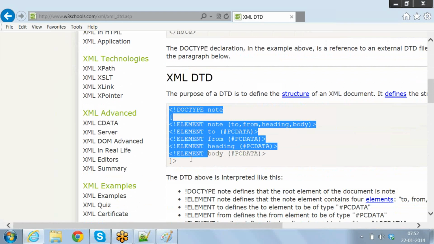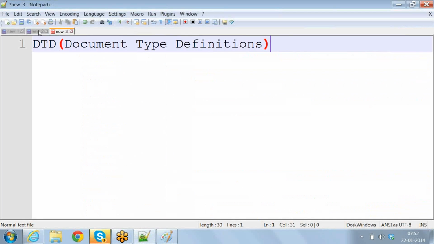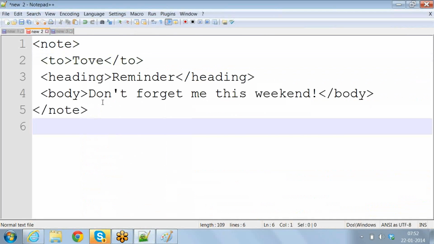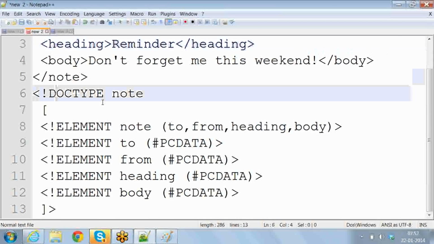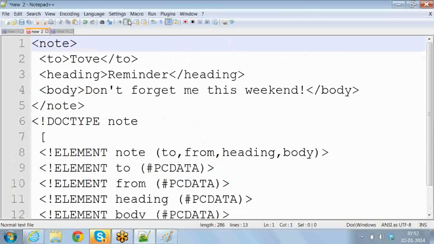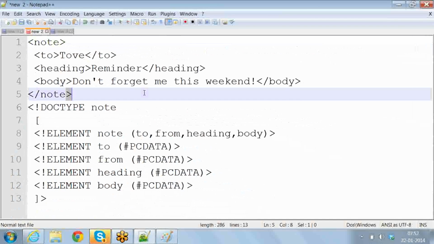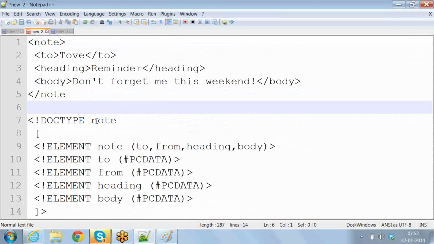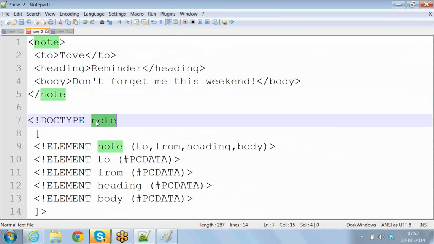I'll copy this, don't worry, I'll show you. In the DTD, the structure of the XML document is defined.